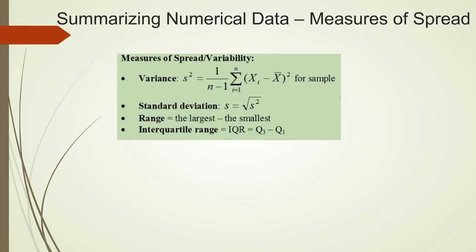Let's move on to various measures for spread. I'm going to talk about range and interquartile range first. Range is the difference between the largest observation and the smallest observation. Interquartile range is also known as IQR. That is the distance between q3, the upper quartile, and q1, the lower quartile.